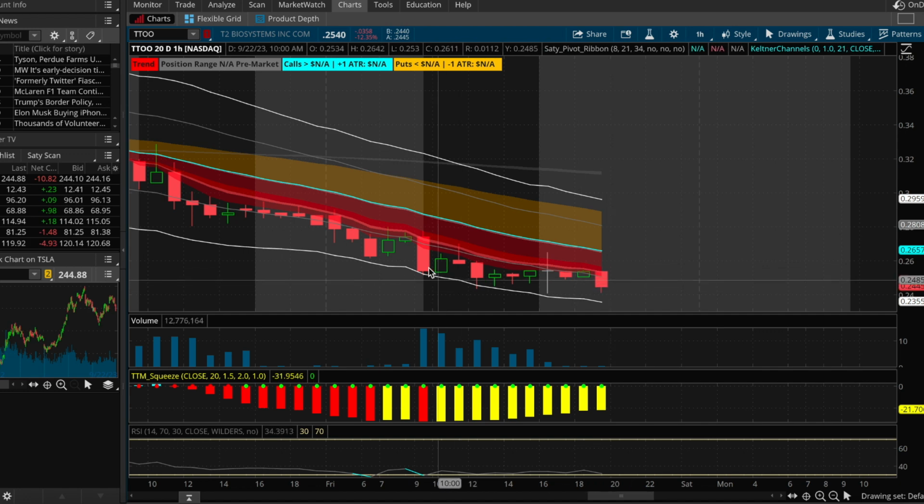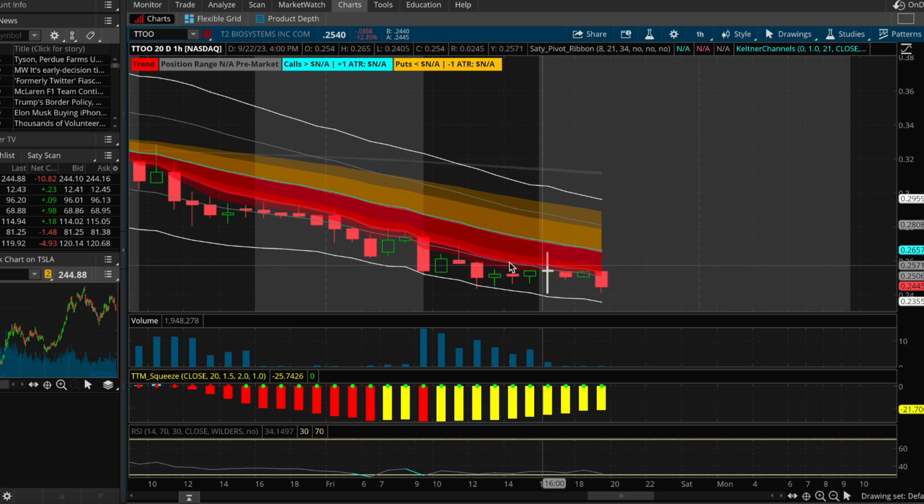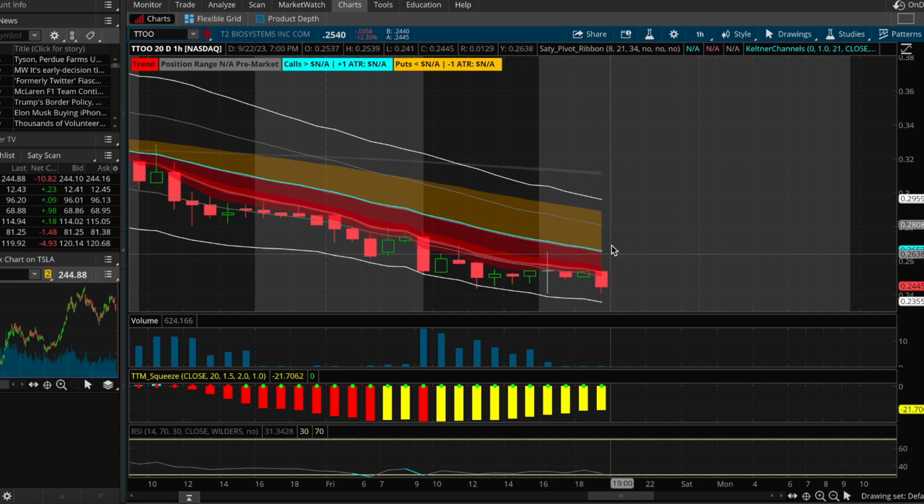Obviously, worse than that would be if it was caught underneath the lower bound of the channel and treating that as resistance. That is extreme. So this is sort of mid-extreme, but it's definitely worse for the bulls than if it were able to test the mid-range of the channel. So that's the first thing I'm going to look for throughout the beginning of this trading week: when is it able to at least muster the mobility, if you will, to test the mid-range of the channel. That's going to be the first key component to me.